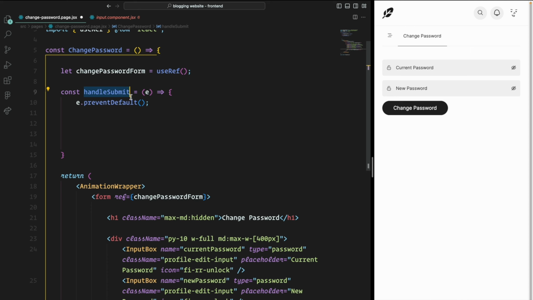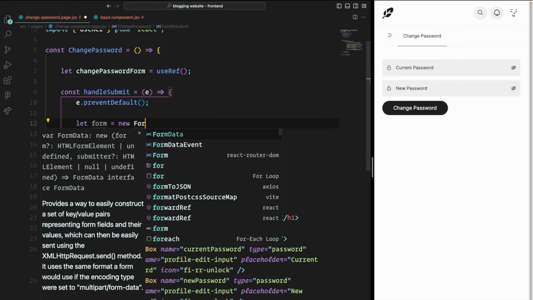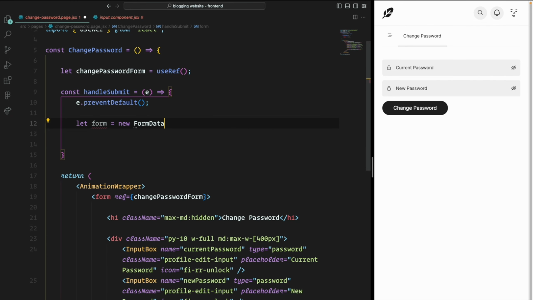whenever we call this handleSubmit, to extract the data from the form, I will create a variable called form, and I will use the JavaScript class FormData. So I will say new FormData, and this JavaScript FormData class extracts the data from the actual HTML form.